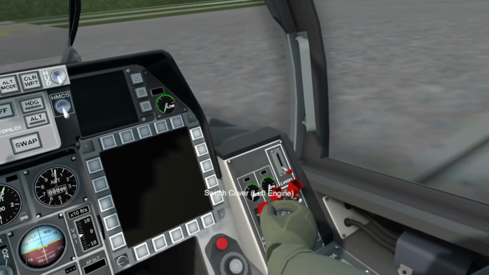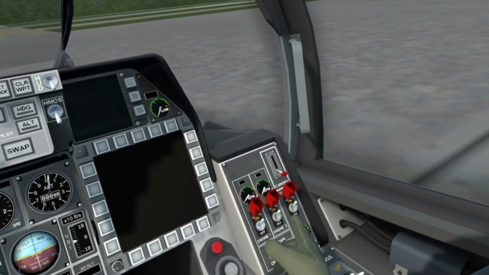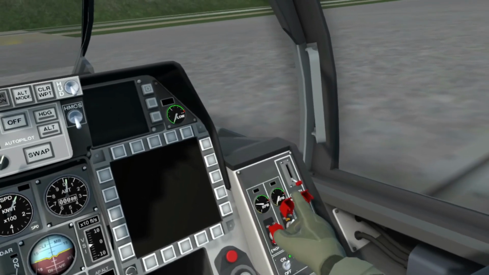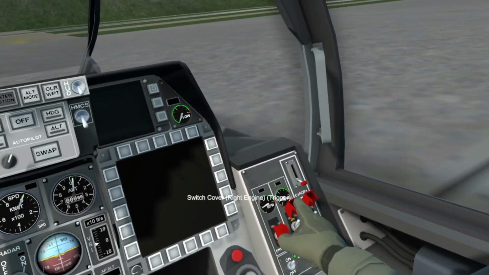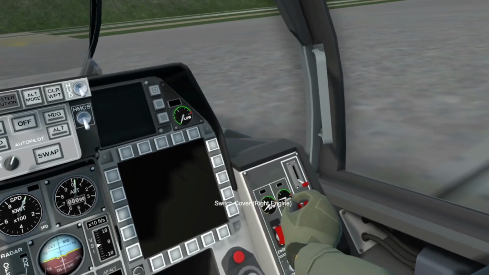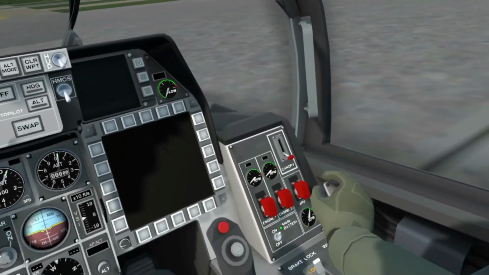Now in order to start your plane up, you're going to need to turn the battery on. Once the battery's on, you're going to want to go over to your APU, flick that on until the RPM gets up high. Then you're going to want to turn your engines on and let those sit until they steady out. You're then going to want to turn the APU back off while leaving the battery on.